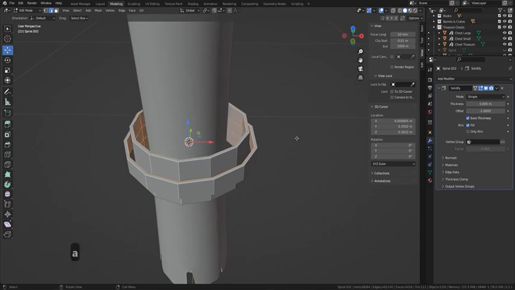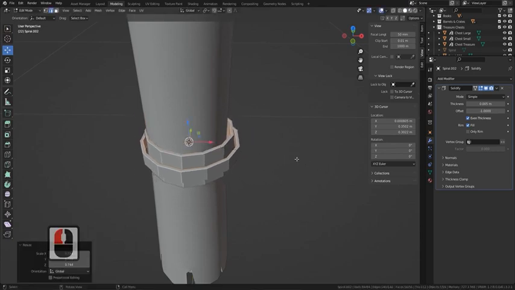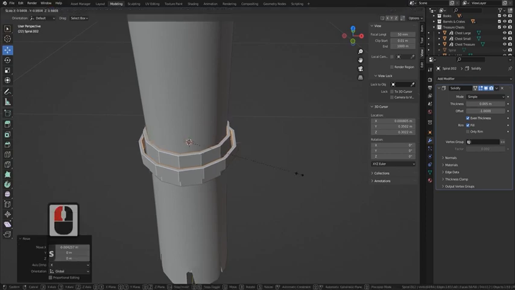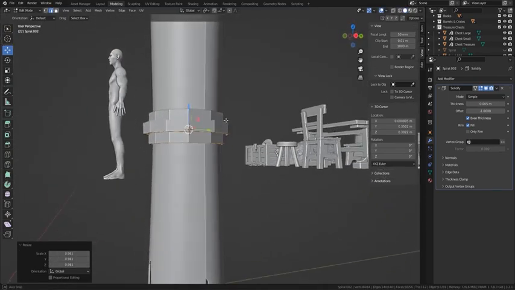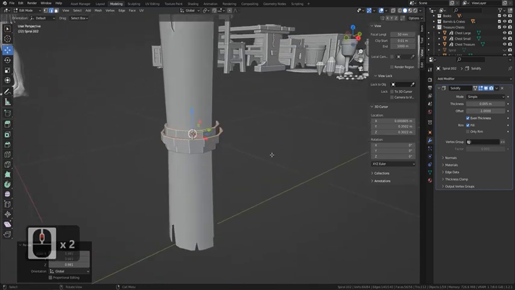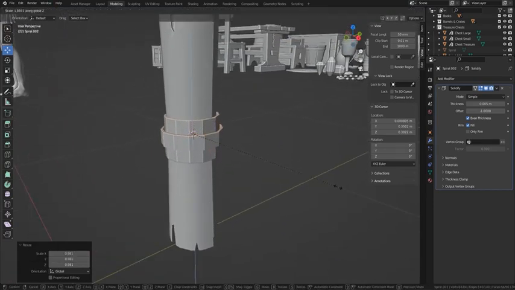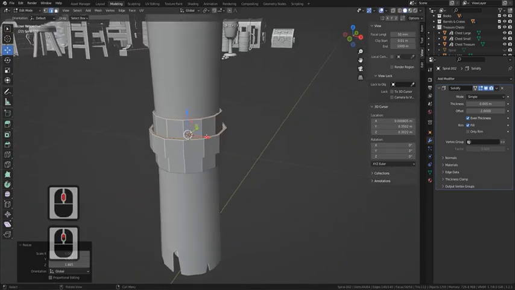Let's actually bring them in. So I can press A, I can press S, bring them into place, and then I can move them over, as I said, and make them fit around my actual scroll. Now, the one thing is I don't think I'm happy with how thick they are, so I'm going to press S and Z, pull them out a little bit, like so. Yeah, I think that actually looks much, much better.